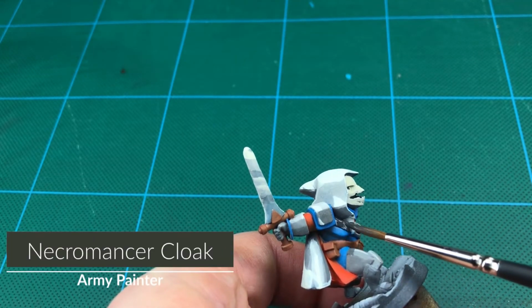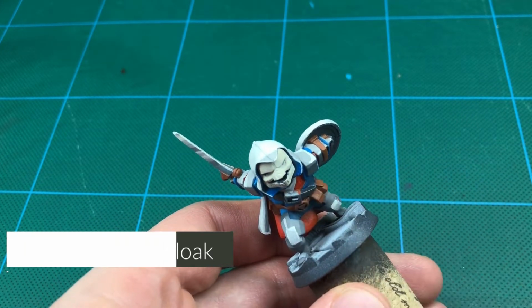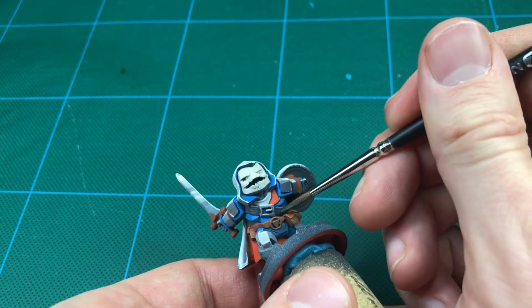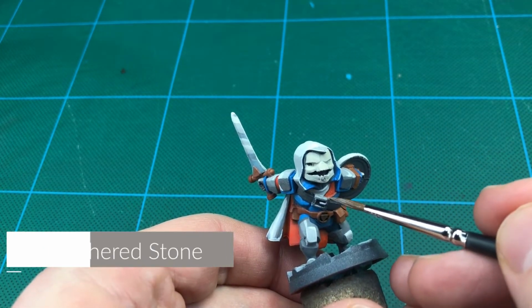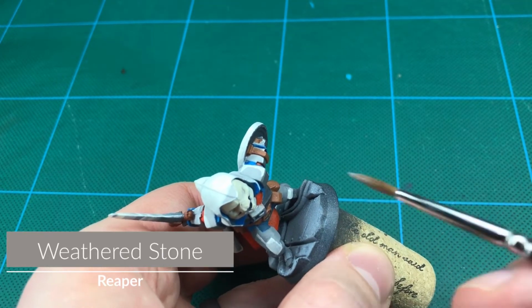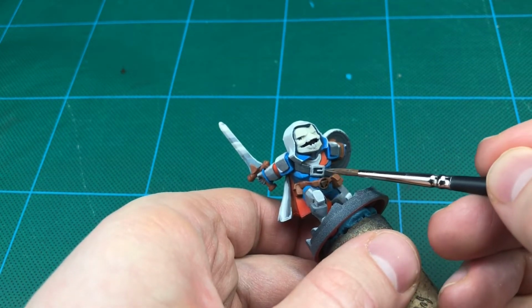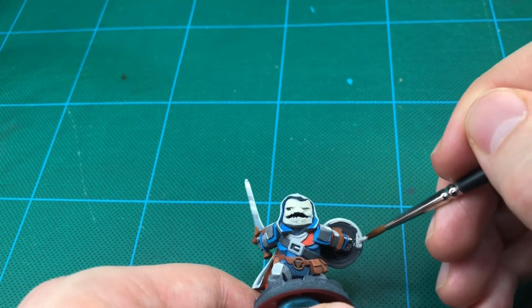His chest strap gets a dark gray. And then a light gray for the buckle. I'll also highlight the top of his shield.